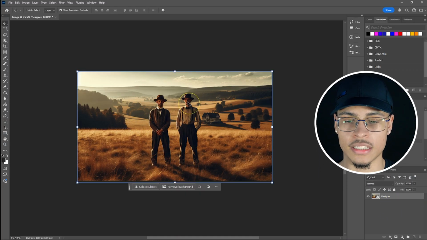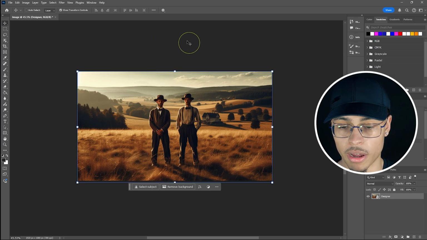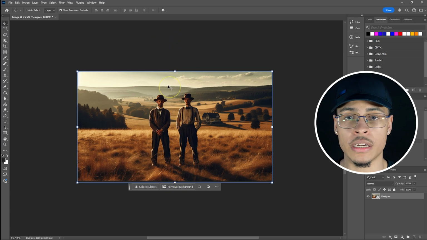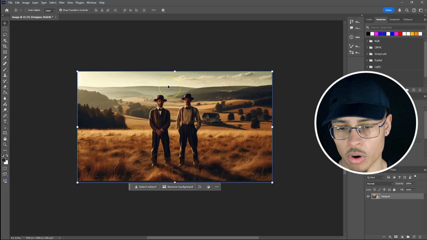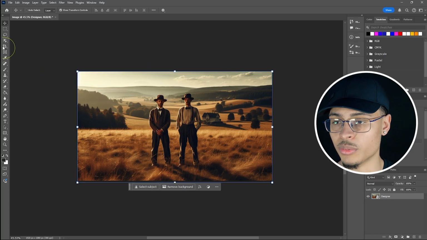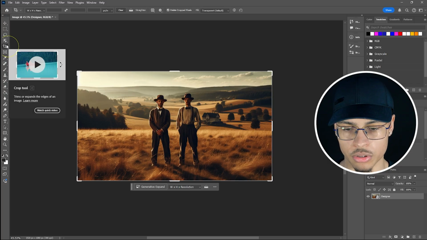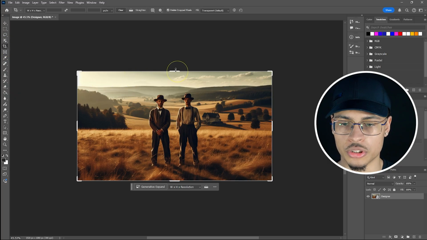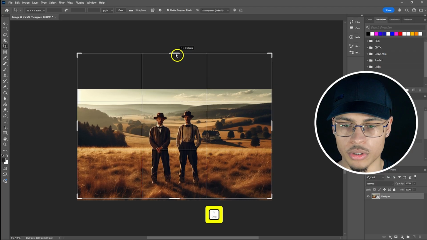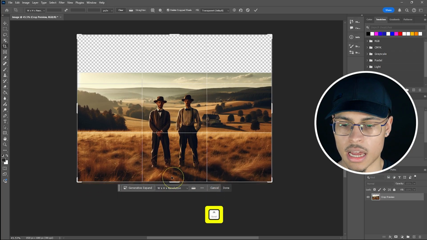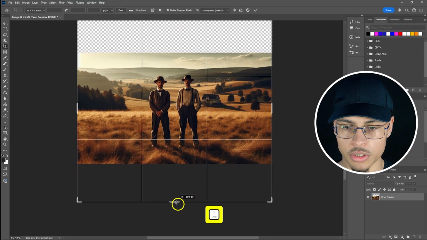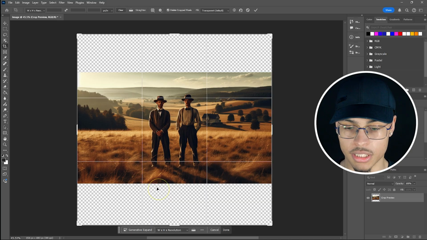So now you can see that we have our image here, but it doesn't have a lot of space at the top and the bottom. So when we come to doing our camera movements, we're not going to have much to work with. So what we want to do is we're going to come to this crop tool and make sure that you're on the newest version of Photoshop. And we're just going to drag this here upwards just to give us some space, and drag this here downwards. And now we've got a much bigger composition to work with.